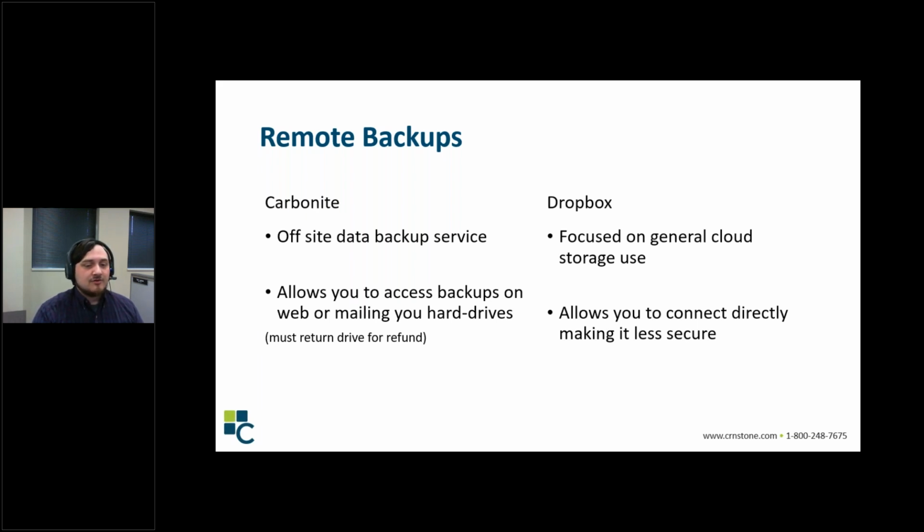But generally, there are kind of two differences to these services. Carbonite is an offsite backup service, and what it does is it takes all of the data from devices that their programs are installed on, backs it up on their end at their server, and let's say you did have a ransomware attack or something happen, then you could contact Carbonite.